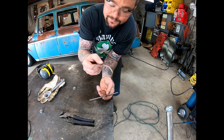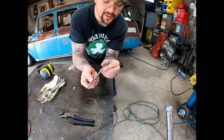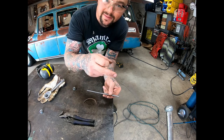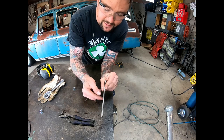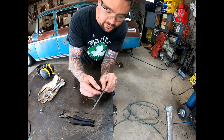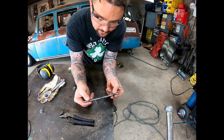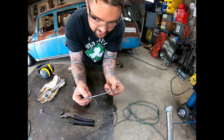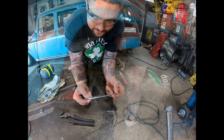this little shape here. I'm building this out of some 1/4 inch round rod, and I'm tacking it to the inside of that bracket. That way, when I tack it on there, this is a little narrower, being 1/4 inch and round, than that 3/8, but it should create a nice little barrier in there to be able to fill against and weld it up. So I'd like to put this in there and do a good pass on each side versus just jumping that gap and filling it up.